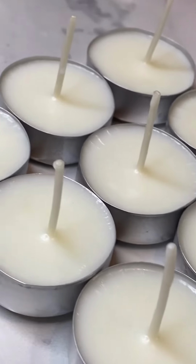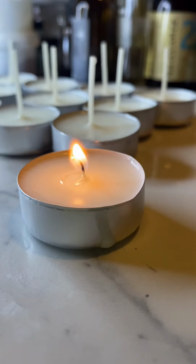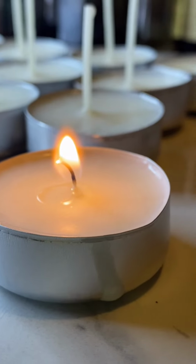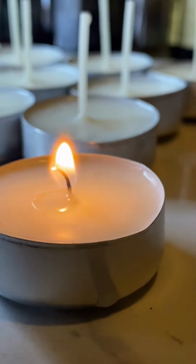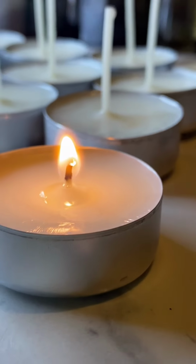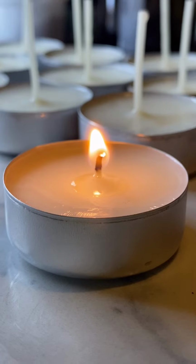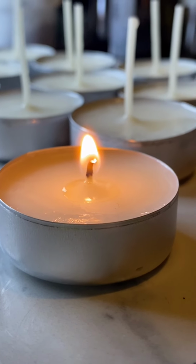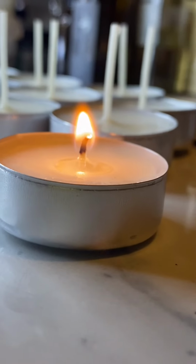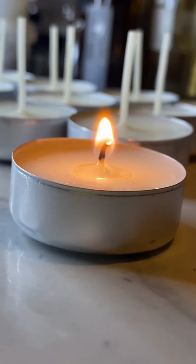So 3/4 of an inch to 1/2 of an inch will be perfect for these tea candles, the 38 ml container. I find personally that works better for me. I get a good clean burn and the wax melts. As you can see, it's a nice height. You'll get a nice burn. So I am going to cut the others when they're cured after 2 weeks. I'm only testing this to see if it's worth doing.